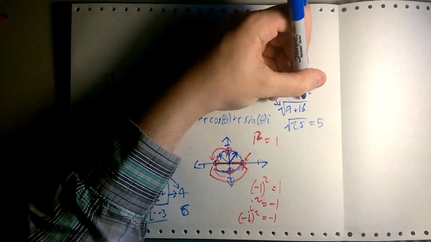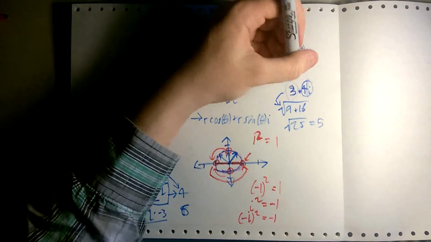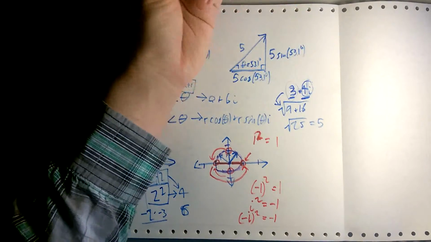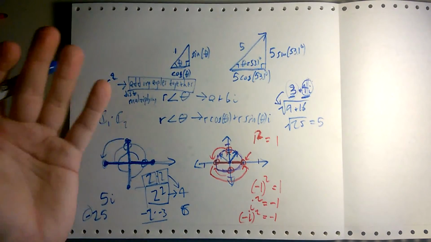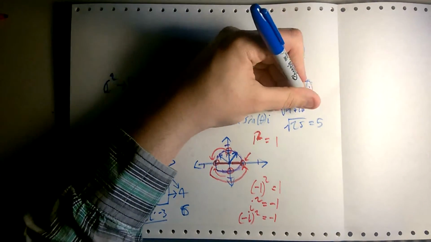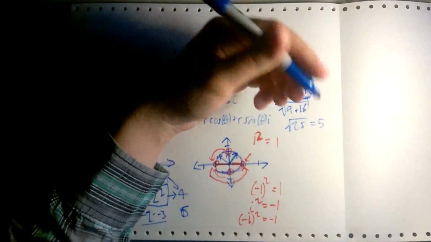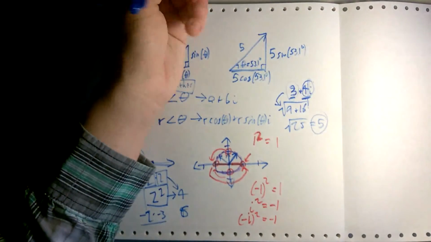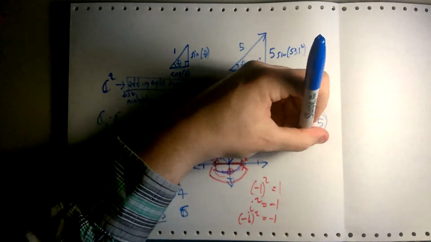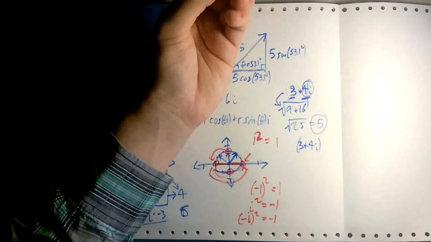But here's the thing. If we square this number, we ignore the i, because we care about the literal distance. The literal distance is 3 and 4, not 4i. i is just the component that gives it the direction. 4 is the actual value of it. So we only square 4, not i. If we squared i, then we would have a negative here, but we don't. So we know we get a distance of 5. Good. And so, if you multiply 3 plus 4i by itself, you should get a distance of 25.